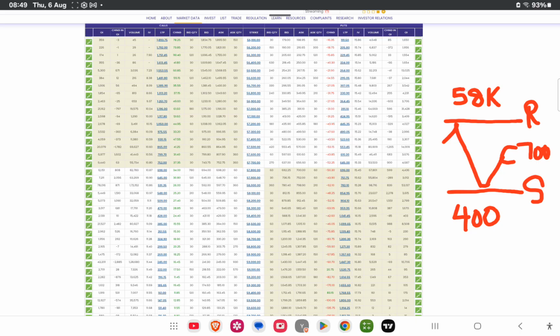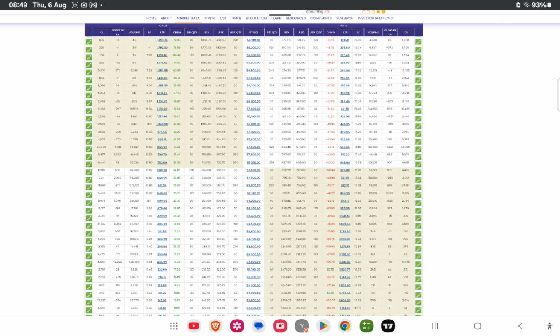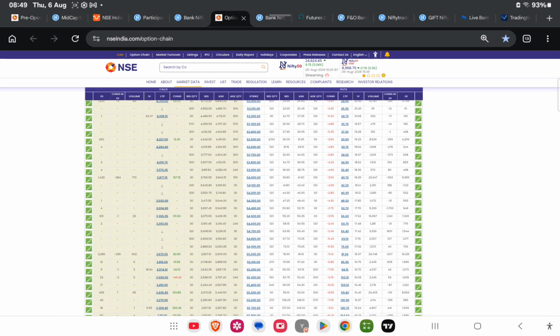When you check, the open was also 700, so we'll take open as ATM. So you see positive on the support side and negative on the resistance side because the support was very strong. Also, it was a gap up situation. That's why the support was naturally strong and has the positive decay.